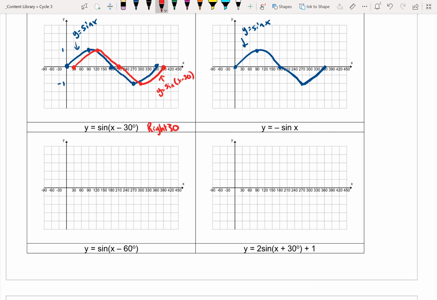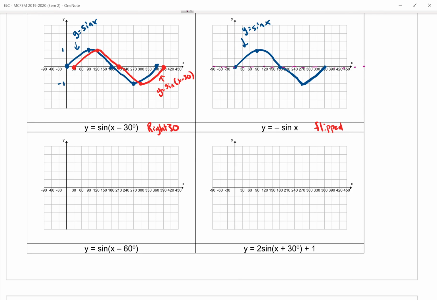And if I look at my equation, y equals negative sine x, the only transformation I see here is the minus sign. So the minus sign means it's flipped. This is very similar to something like a reflection activity that you may have done in elementary school or with a mirror. Basically, we use the x-axis as our mirror, and we flip everything to the other side.